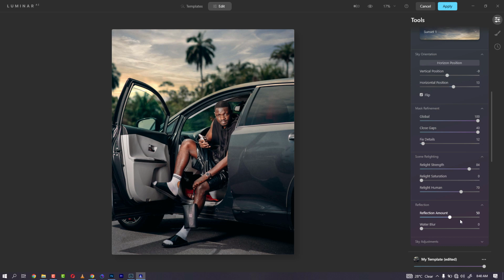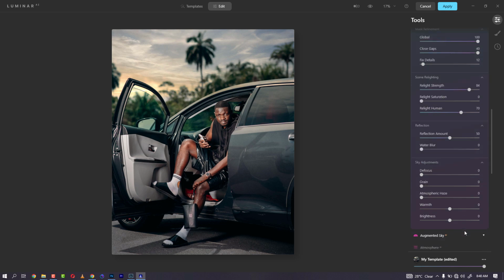Then we can go to reflection. I don't want reflection here, so I will just go and maybe still warm the image a little and defocus. That's like the number one thing. We have to defocus the background, the sky, so that it will not look like we are using a very bad lens, where this part is focused and this other part is not focused. So we are going to just make our main focus on our subject here.